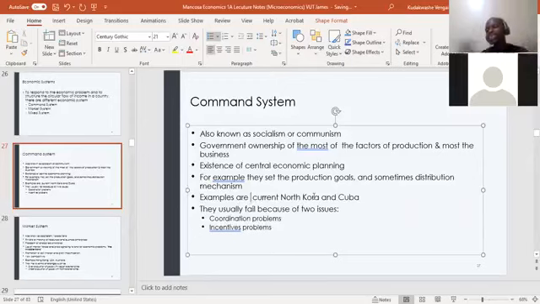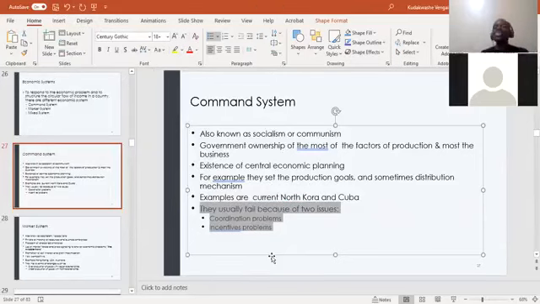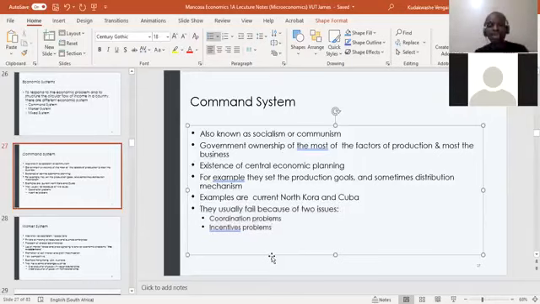So there are some problems that exist, but that's for macroeconomics, that's for your second semester. So let's not talk about this. Let's just delete this part here. Let's leave it in there in case you are an avid reader, you can read, but don't worry, it's not important. I don't think it's important for this exam. If we see a question, we'll attend to it. Okay, so that's the command system.